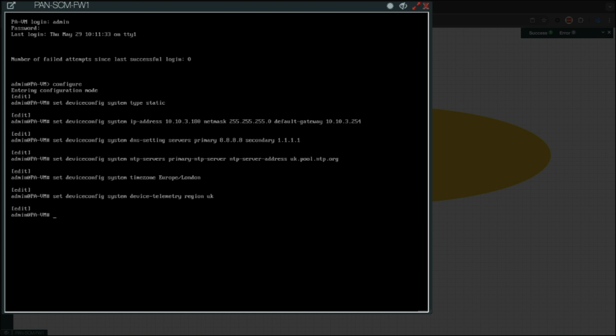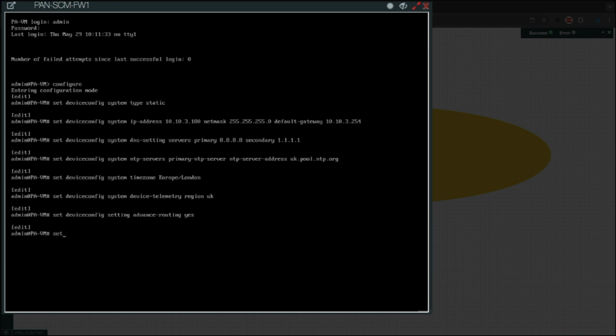So we need to do set device config setting advanced routing yes. And we also need to tell the firewall that it's going to be using SCM for configuration, so for device management.